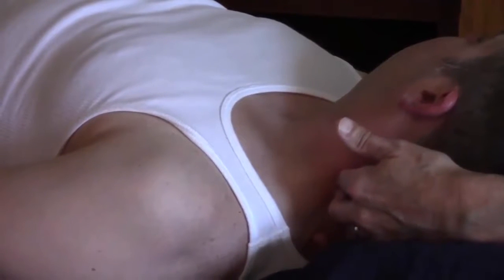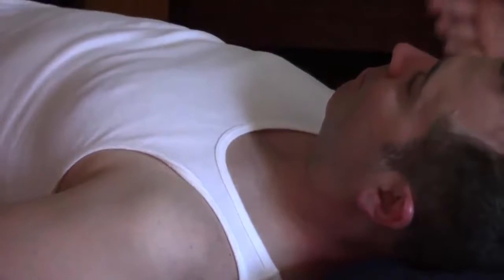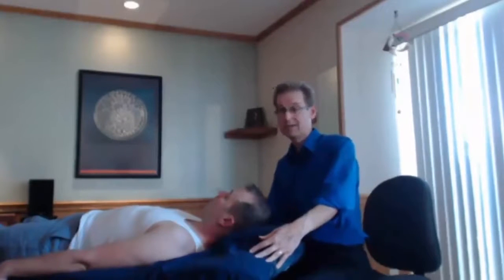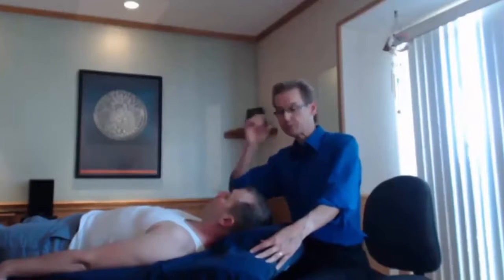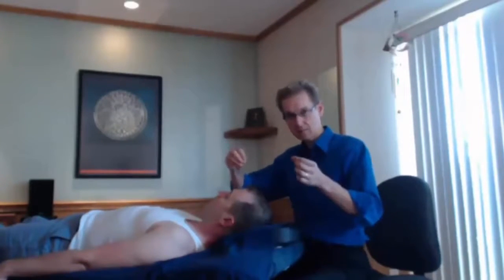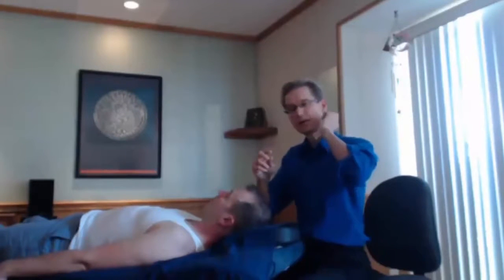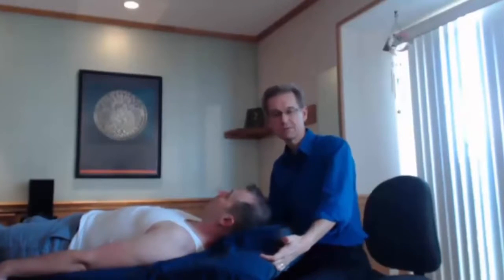So what I'm hoping for is a little bit of a change in terms of Eric's range. Now, this is the other thing. After doing this, I would need to have Eric sit up, because that's how we measured it initially. Is it reasonable to expect that Eric would have gotten full range? It is not reasonable if the problem really is some sort of irritation at the facet itself. That irritation is not just going to let go. That's a process that is going to take hours, actually, if not probably 72 hours to fully finish. So what I would expect from Eric is that when he sits up, we'll see a change in range, that his range will have improved. However, he's still going to feel that same thing when he turns, but his range should improve, and the severity of that kind of pinch that he feels should decrease. It's typically somewhere between 40 and 60%. If that happens, we are absolutely on the right track.